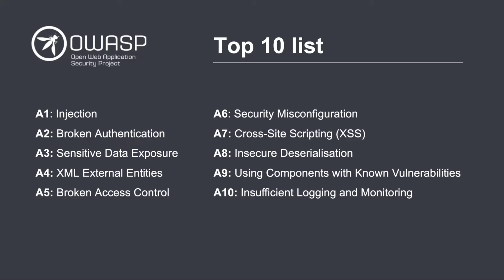As the name suggests, these are 10 vulnerabilities or vulnerability categories, which OWASP has determined to be potentially the most dangerous, the most damaging, and the most common found across web applications. As you can see, there are 10 items in this list, which will create one episode per entry, and today I'll be looking at A1 injection.